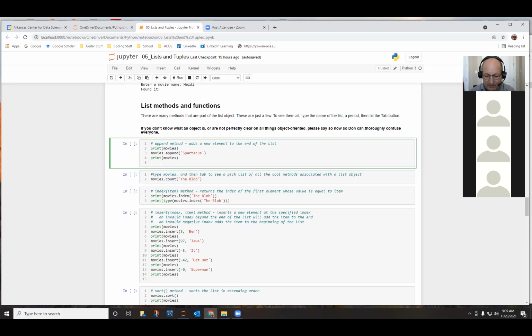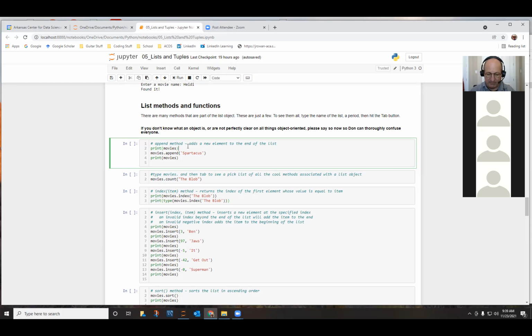If you've never had coding, it can be kind of tough to understand. So anyway, if you want to append something to the list called movies, you use the append method. And I will try and use the appropriate name for all of this stuff when I talk about it. So we're appending the string Spartacus to the list called movies.